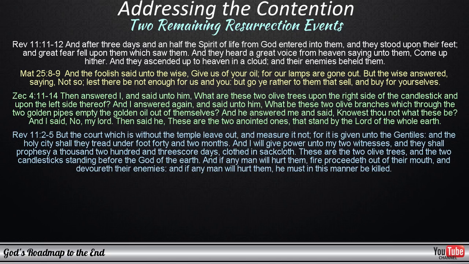And if any man will hurt them, fire proceedeth out of their mouth, and devoureth their enemies. And if any man will hurt them, he must in this manner be killed. The two witnesses' ministry coincides with the period assigned to the formation of the outer court, and they are given power to destroy those who would harm them while they are testifying and handing out oil to those whose lamps have gone out. This will continue for a period of a thousand two hundred and sixty days, or forty-two months. Why would the two witnesses allow themselves to be killed then, given that they are given the power to kill those who would come against them?